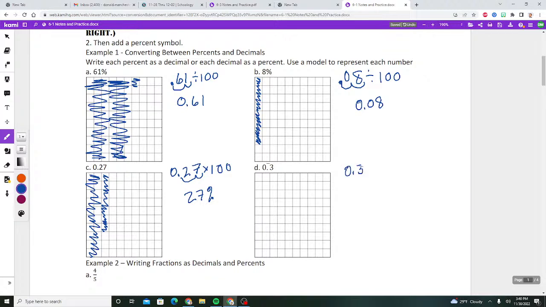And over here, this did not translate well. This is 0.3 repeating. So what I'm going to do is write 0.333 repeating, and I did that because I know I'm going to multiply by 100. So if I take the number out to 3 or 4 decimal places, depending on how much you're repeating things, you'll get the hang of it. It's one of those things you get better at with time. So we move the decimal point over, and that becomes 33.3 repeating percent. So that's 3 columns plus 3 blocks plus a smidge more. There we go.